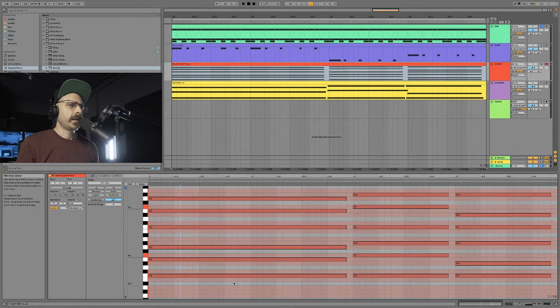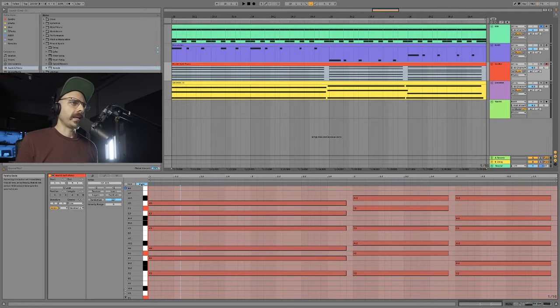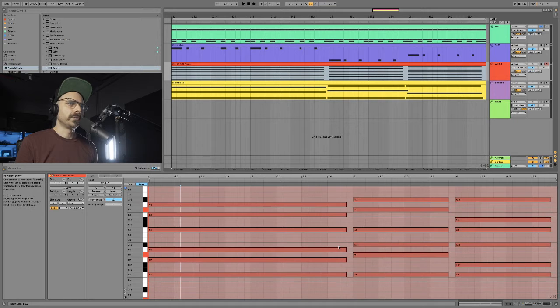We can now see all my notes are sitting within the scale. These grayed out lines here are the positions that don't sit within this scale. And we can also fold to scale. So now we're only seeing that scale, which allows us to write music so much more easily.